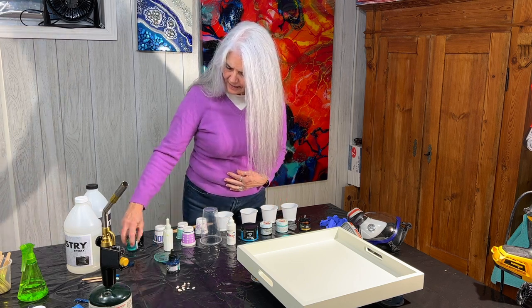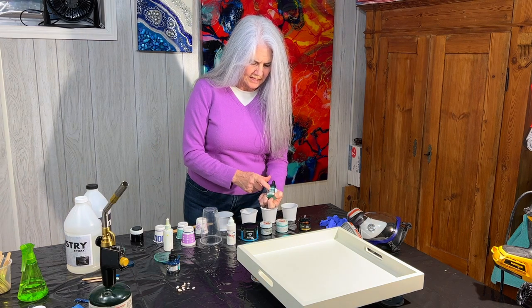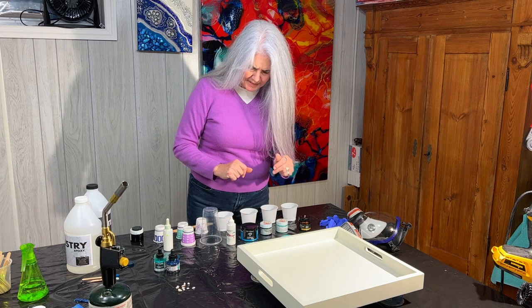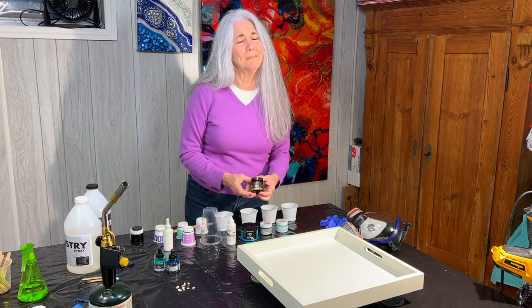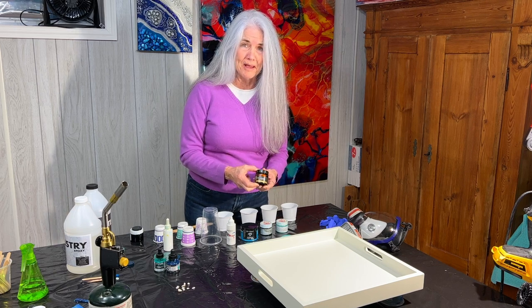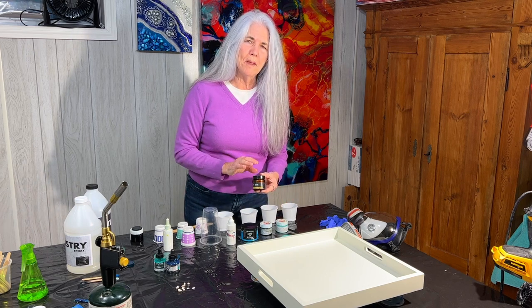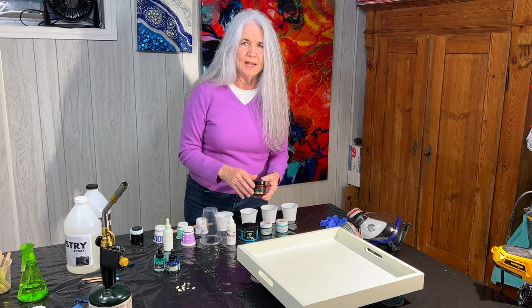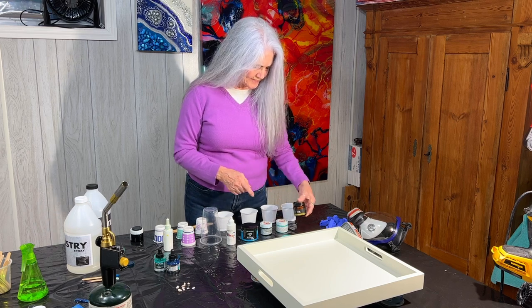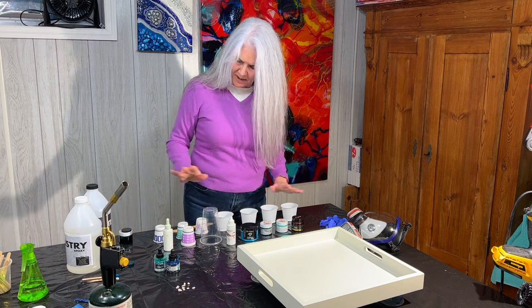I also have Doc P.H. Martin. This is a calligraphy ink in jade. It has a nice metallic iridescence to it. This is one of my first pigments — I've been working in resin for about five years now. This is from Artie Sue, which is no longer available. It's a gold paste pigment. There are a lot of different brands out there, but I recommend getting a paste in this application. It's called Bright Bold.